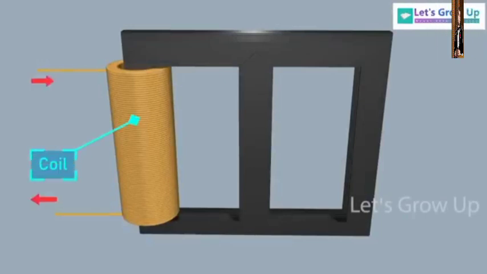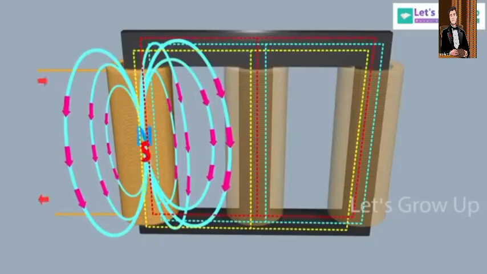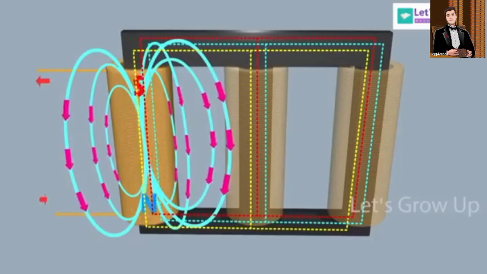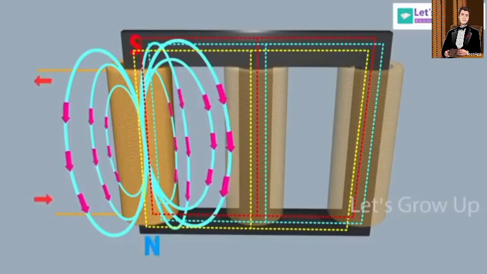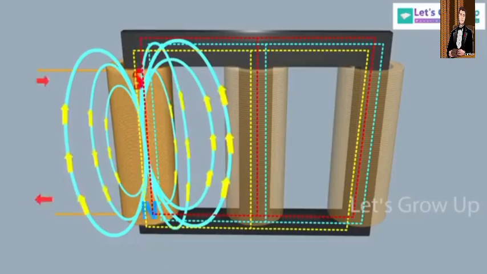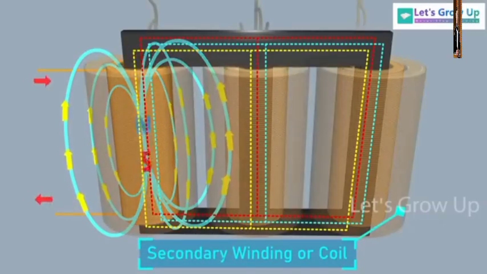When it is supplied by an alternating electrical source, the alternating current through the winding produces a continually changing and alternating flux surrounding it. If another winding is brought close to the first winding, some portion of this alternating flux will link with the second winding. As this flux is continually changing in amplitude and direction, there must be a changing flux linkage in the secondary winding or coil. According to Faraday's law of electromagnetic induction, there will be an EMF induced in the second winding.